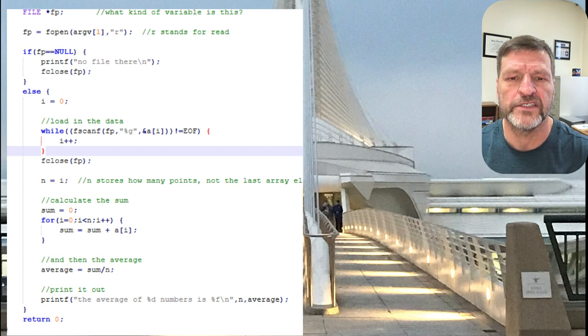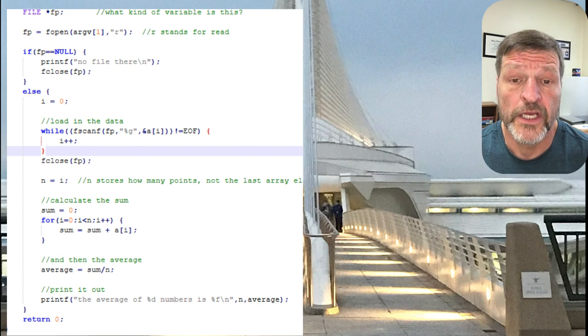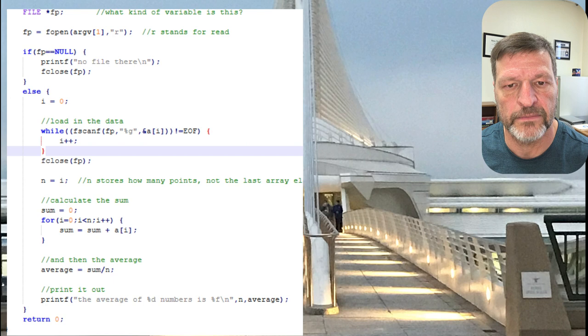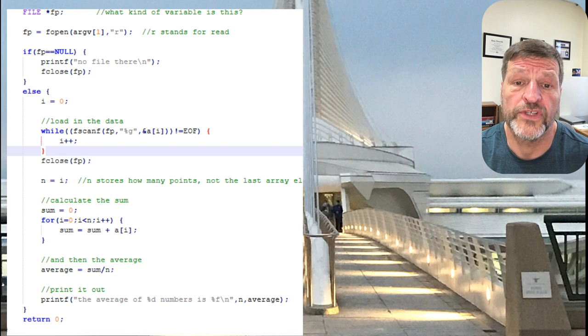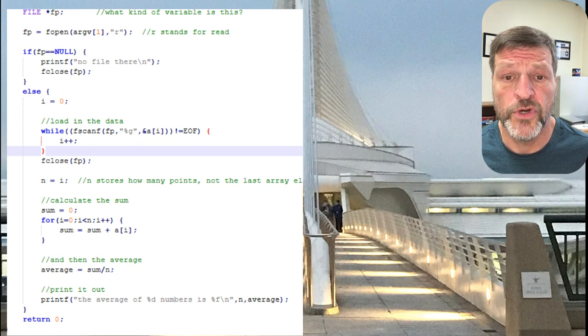And all sorts of editors have little helpful visuals to help you look for those types of errors. So I always indent. Everything after the if statement is indented a little more. Everything after the else statement is indented a little more. So I use indentation to make clear what's going on. That's all there is to this new program.